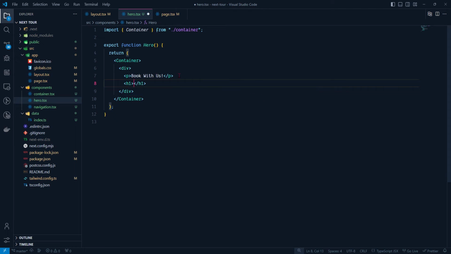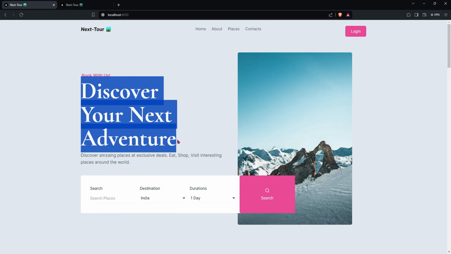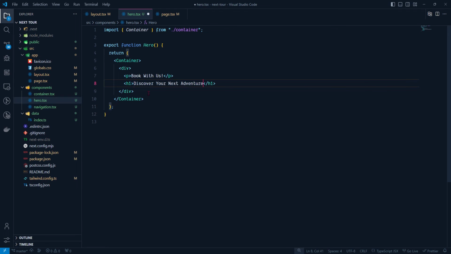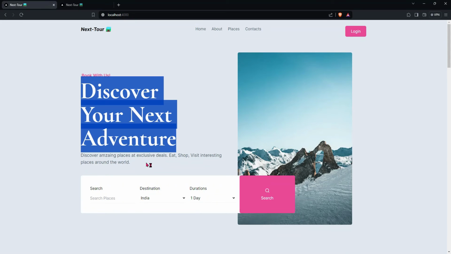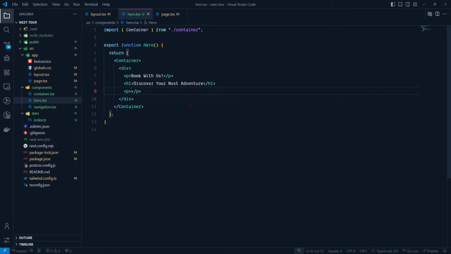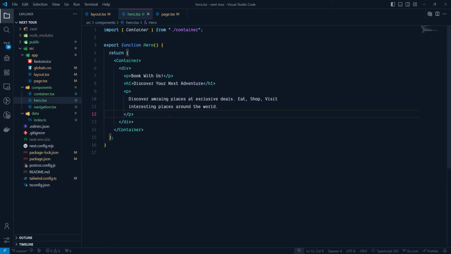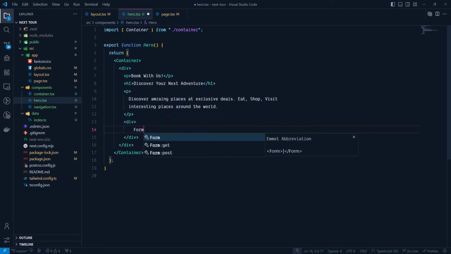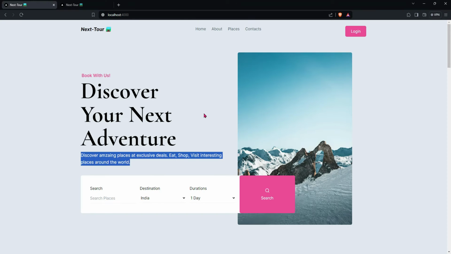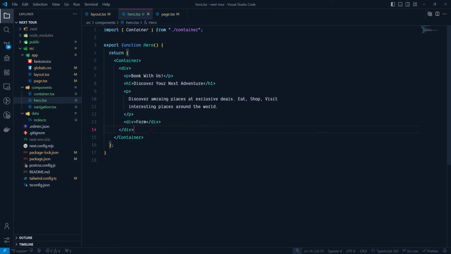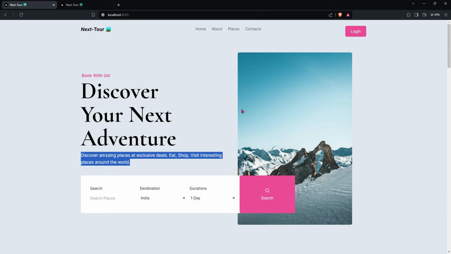Another heading one we can give: Discover your next adventure. And for the third paragraph we can use this one. Another div we can use here to render our form, so let's just put form for now, and we can use another div, and this is going to be our hero image.